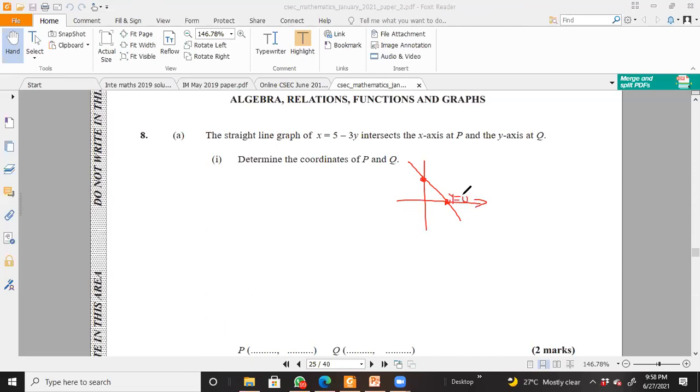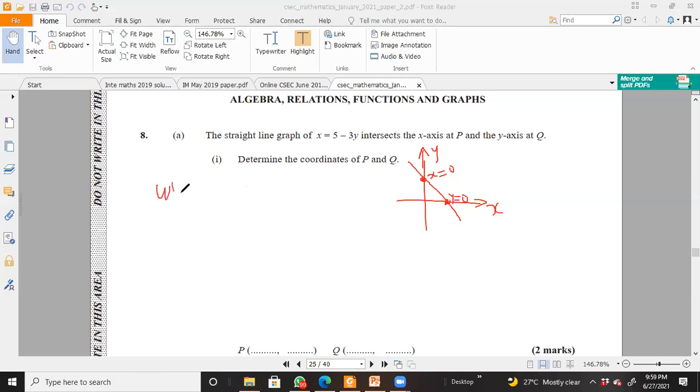So if you don't know it, write it down. If it passes right here, x is equal to 0 at this point. This is an easy way for you to find where P and Q meet the x and y axes. In other words, when the line intersects on the x-axis, y is equal to 0. When the line intersects on the y-axis, x is equal to 0. Everybody clear with that? So first of all, you want to find P. P is on the x-axis. So let's do P first.